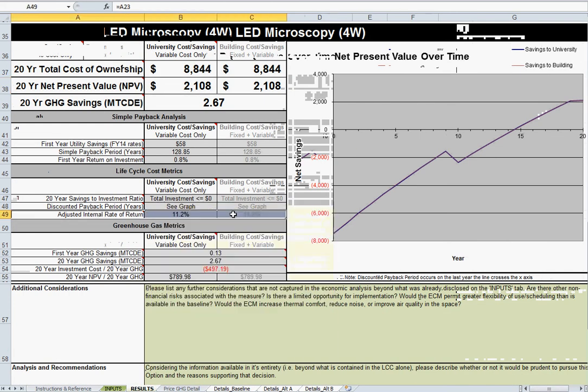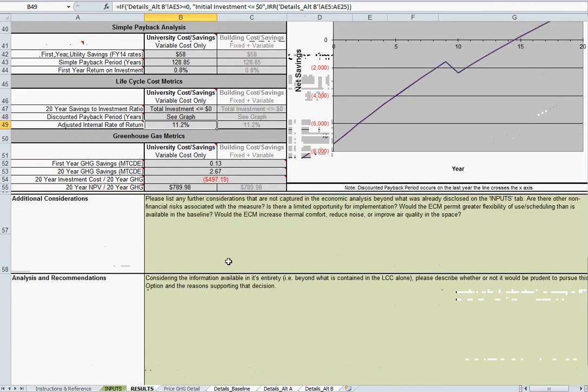The reason I keep stressing this is because it's important for people to understand that this adjusted internal rate of return is sometimes a more true picture of what you're going to have over 20 years than your net present value and your savings to investment ratio because of that discount. However, it also gives us a buffer by having that 8% discount rate. We see this 15. We can be fairly confident that, if our assumptions about escalation rates are wrong, we've got an 8% buffer. So we're doing pretty good there overall. So that discount rate is really key.